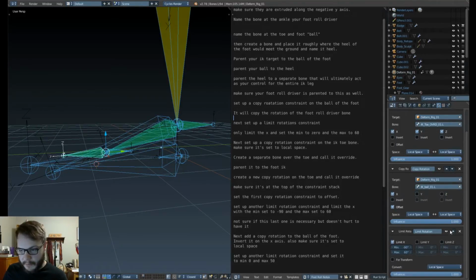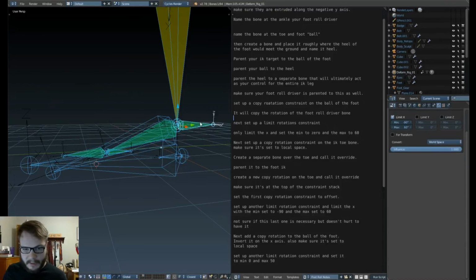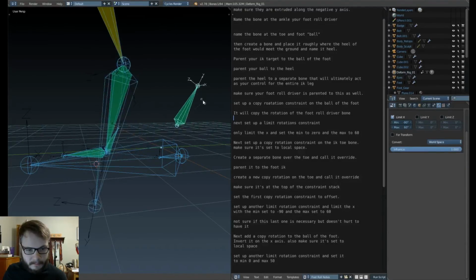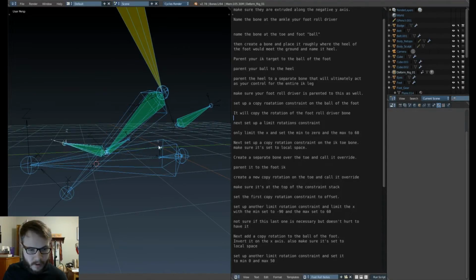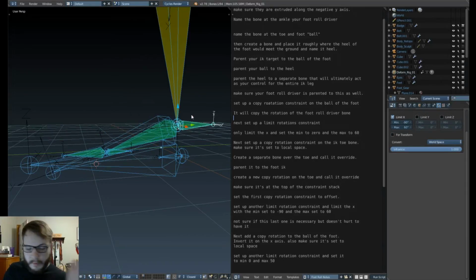Now I'm not sure if this is even really necessary, because if I go ahead and use it and I select my override bone, pretty much can use it, you know, freely without any problems.